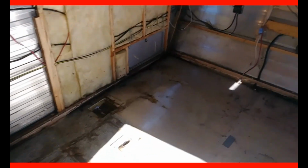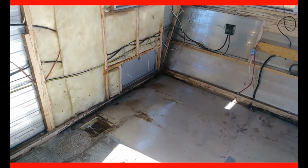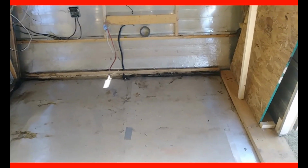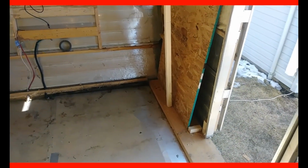Hey, so quick update. Got the front half of the floor torn out. Holy crap, there was a lot of rot. I got rot over in that corner I gotta fix. That whole front liner there, down on the bottom, I gotta fix that. I already fixed all the other stuff over there.